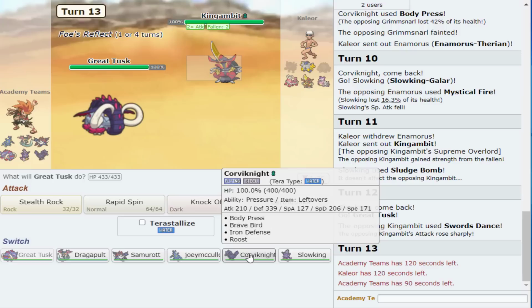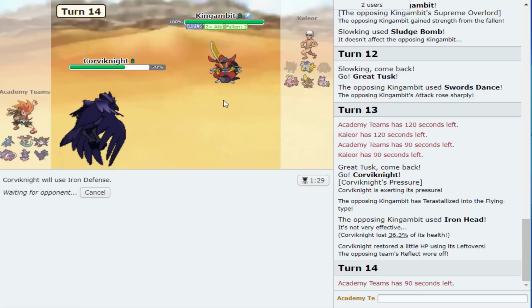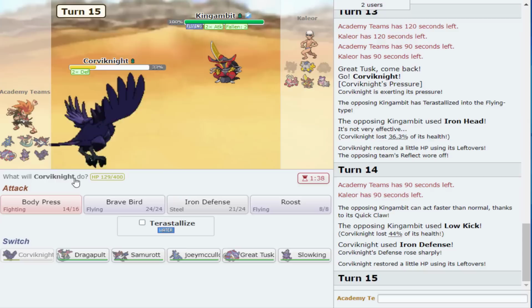So what I'm gonna do is go actually hard Corviknight here. So he is terrifying. Let's see if he's faster than me. If he is faster than me, there's an issue. Now, the upside is that I don't know if he's faster than me. Now, that's a little concerning because if he Low Kicks again, I'm finished.